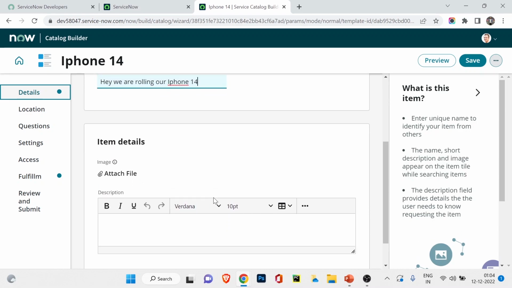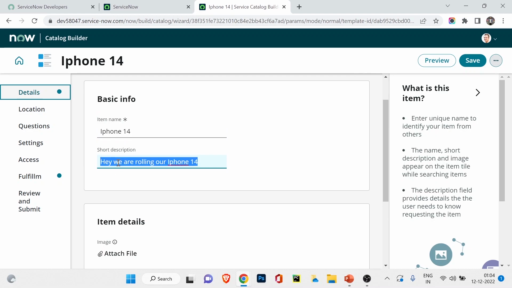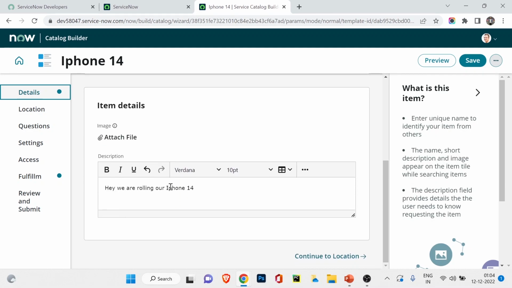Then the image. We need an image of iPhone 14. But before that, let me copy the short description and paste it in the description. Go and place your order. Now, if the user is going to order, they are not going to pay for this, as I told you in the last video, the company provides these cell phones, laptops and devices. Based on your requirements, some companies can provide you a phone, or they may not. Suppose we are the Tech with Free company providing the iPhone 14 to our clients. I'm sure the client would be very happy.